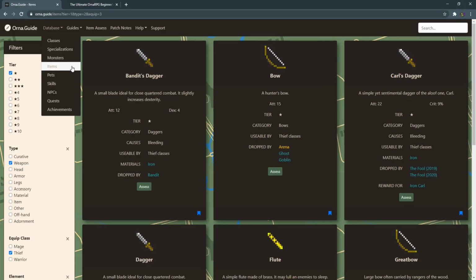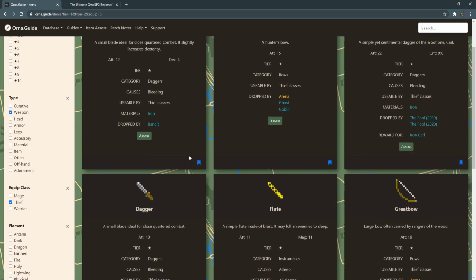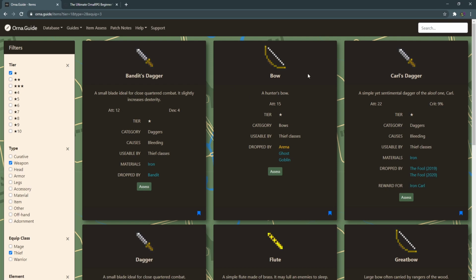So we're in the Orna Guide website yet again, in the items database, and we've got the Thief filter on, tier 1, and let's start off with the most important item, the weapon. And you actually start the game with the best weapon with 10 attack as a dagger. If you've got shops nearby, you can check for a bow or even a great bow to get an extra bit of attack, but if you've watched the other videos you'll know what's coming.